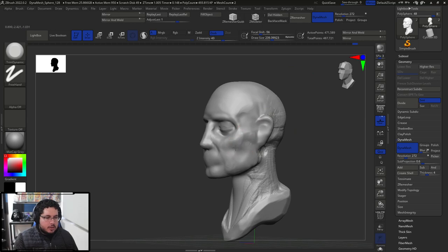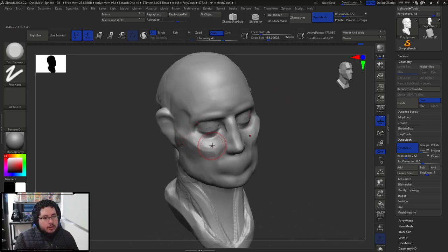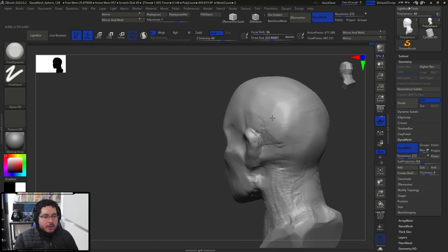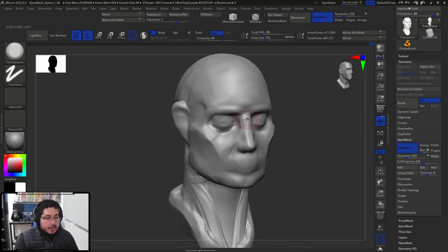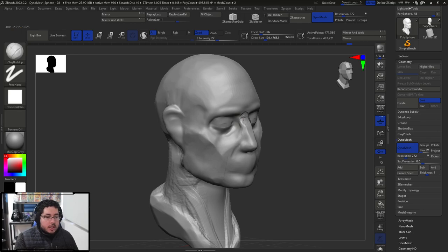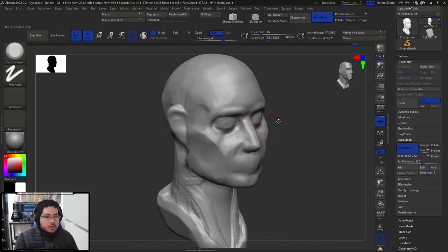I'm going to be giving you this base mesh so that you can use it. I'm going to keep it flat and do a little bit of planar work, but you can use this process to create any sort of character. This is my process — what I normally do whenever I'm starting a new character from scratch. If you've gotten any of our courses like the Demon course or the Soldier course, the first couple of hours when you're still working on the basics it looks horrible. You need to go through this process — clean your shapes, clean your forms — so that when things start getting more polished, everything just falls into place. This initial plane building and proportion building is super important.